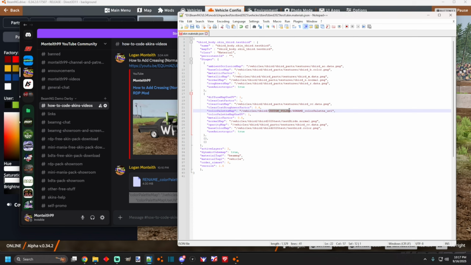So then this custom folder right here will be the custom folder that the skin's in. So it's pretty much the base, it'll be the exact same as the bottom here as you did your base color map line. So it needs to be exactly the same as your folder names and everything, or else it will not work because of the pathing. So custom folder we have it as T-Bird 2025 test, as you can see up here.